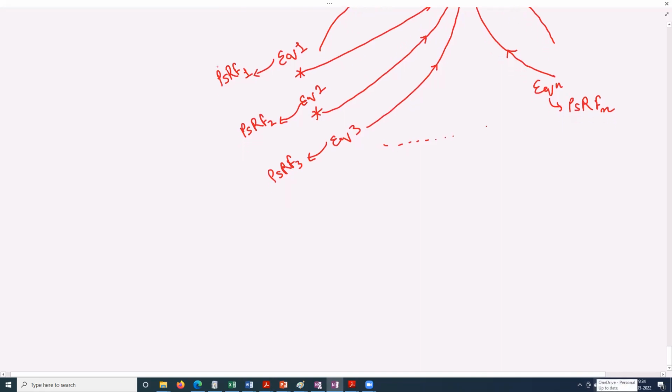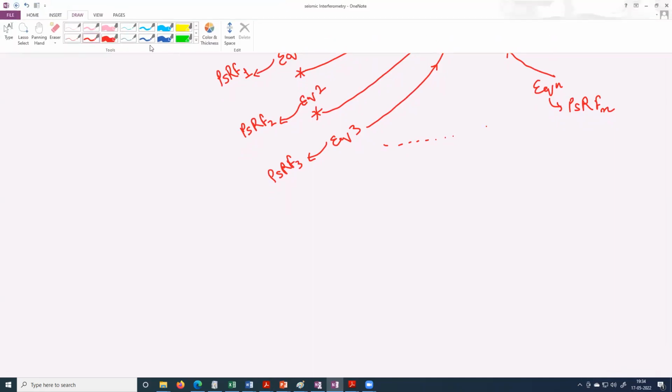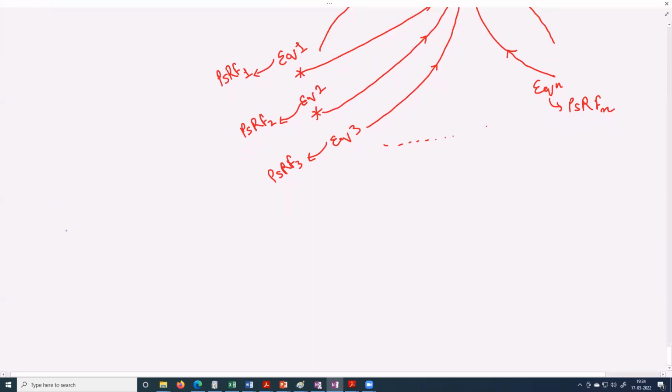Let's assume that your receiver functions look something like this. Maybe your PSRF1 looks something like this. This is the direct phase. This is your P-to-S converted phase. Here you have the PPPS phase, and then there is a negative polarity phase, the last phase, which is the PSPS or PPSS phase.